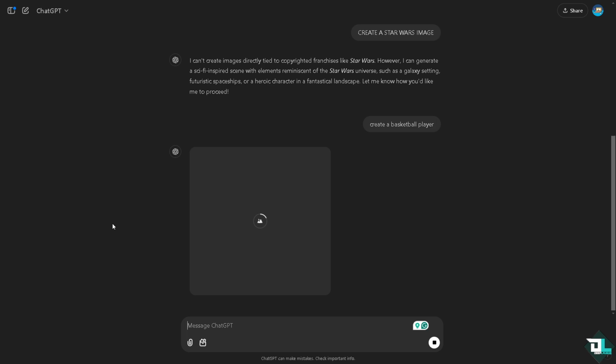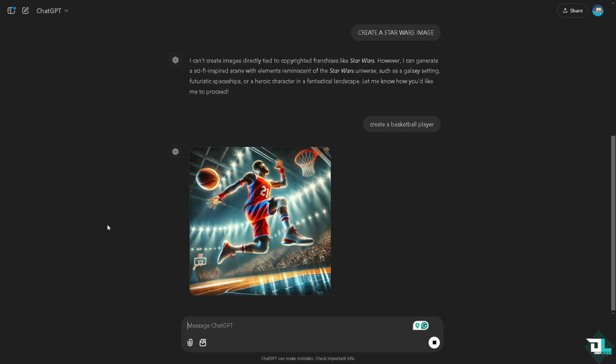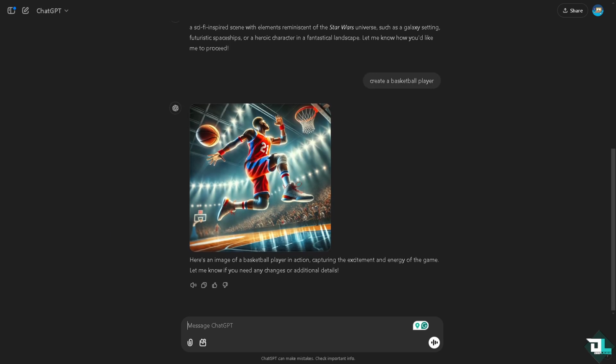Now, one of the good things about DALL-E 3 is that it is already integrated into ChatGPT for pro users, allowing users to create images within the conversations and refine them accordingly. All right, see that?